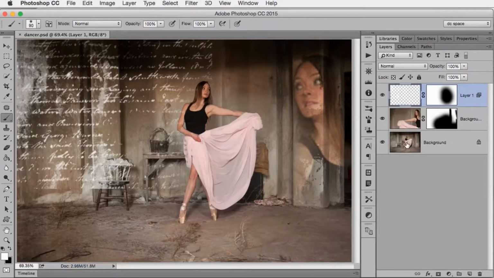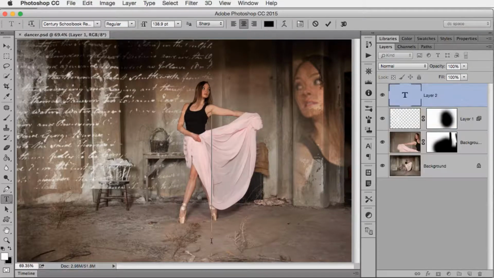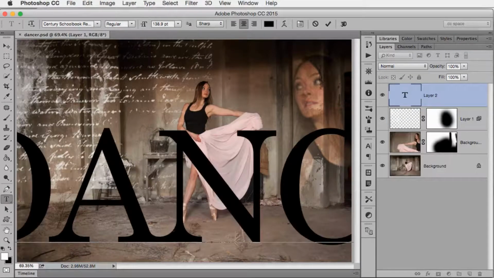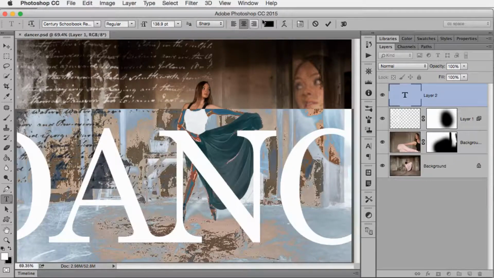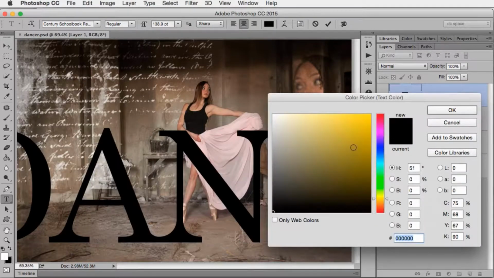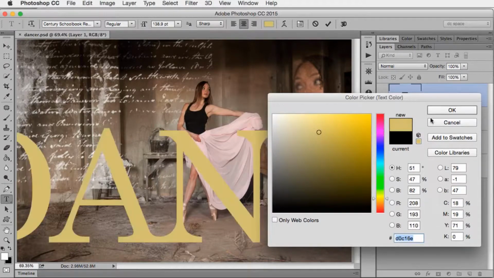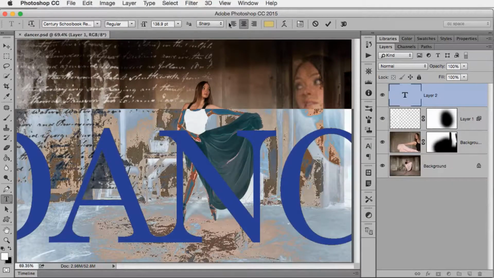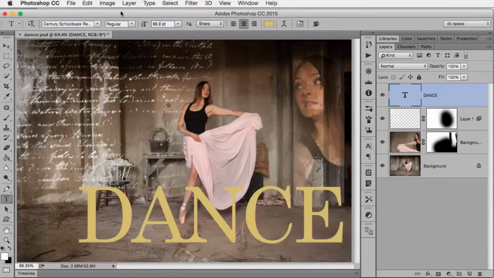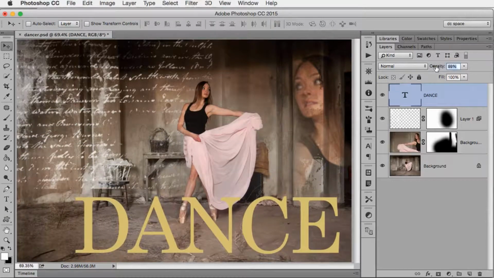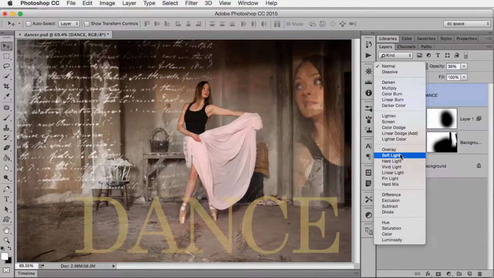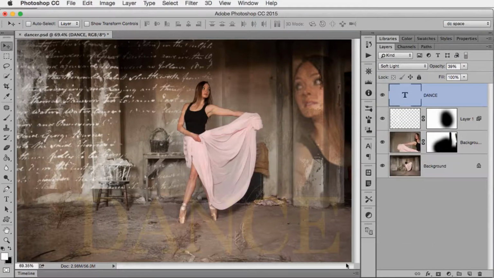Now, any change I make to this, so for example, if I add some more text, let's just add a regular type layer and do something with it. Let's make it a color and smaller. I'm going to put this down here, and let's lower the opacity and change the blend mode so it just kind of fades into the image, just so I have something done. Now, since I've made a change, I can just press Command or Control S to save that layered document.